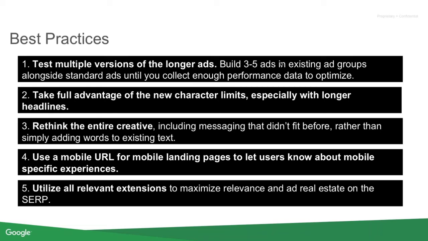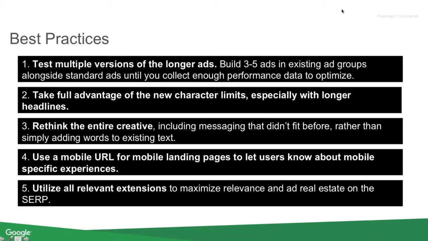Next is take full advantage of the new character limits, especially with the longer headlines. As we mentioned earlier, with the longer headlines, we see not only greater visibility with your ad, but also potentially higher CTRs when you're able to communicate more fully the value of your products and services. Next, when it comes to the creative itself, rethink the entire creative, including messaging that didn't fit before, rather than just simply adding words to your existing text.